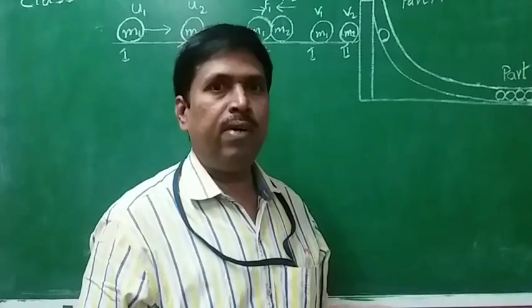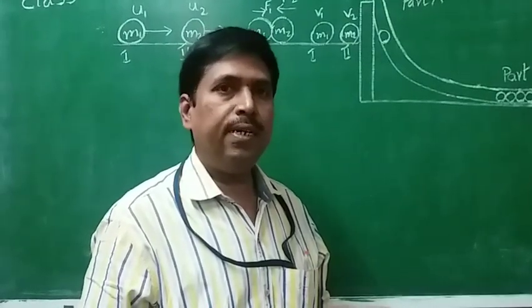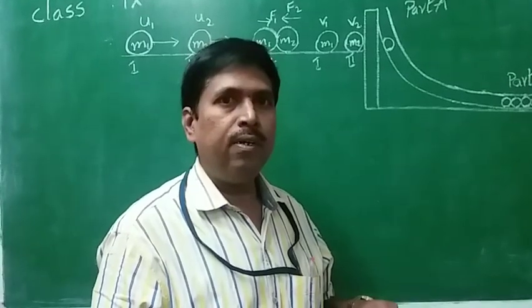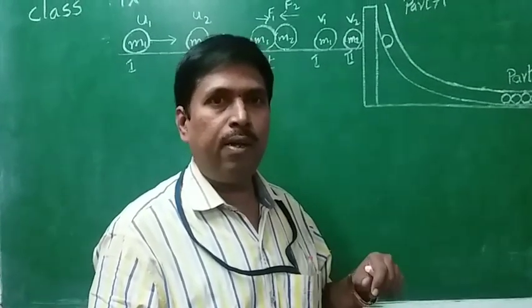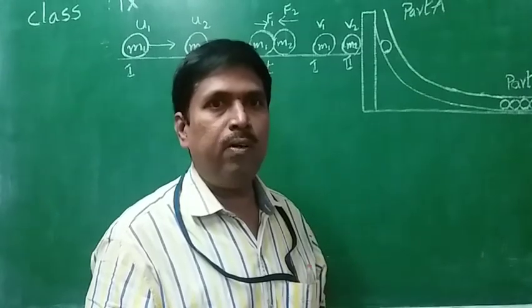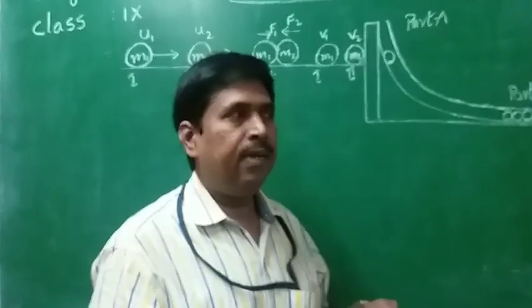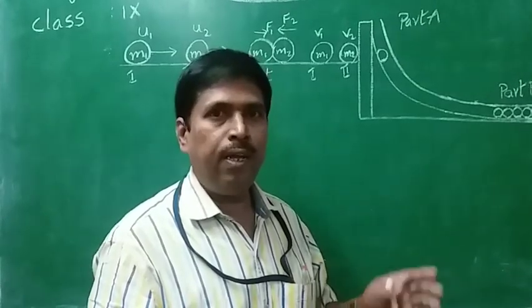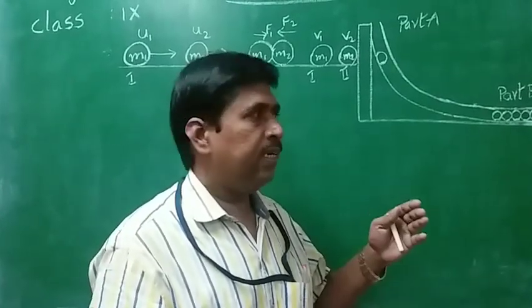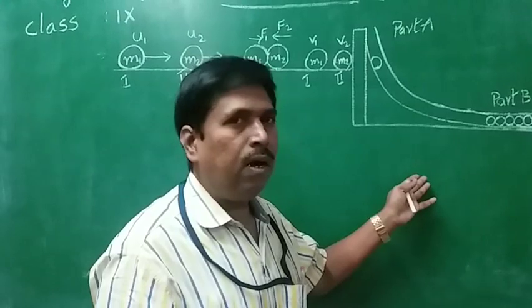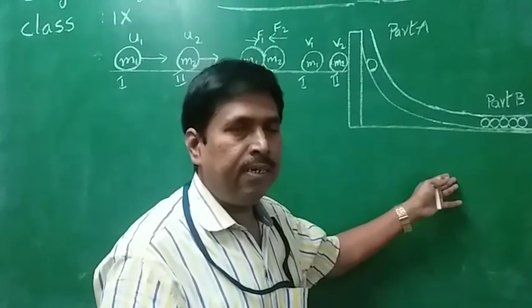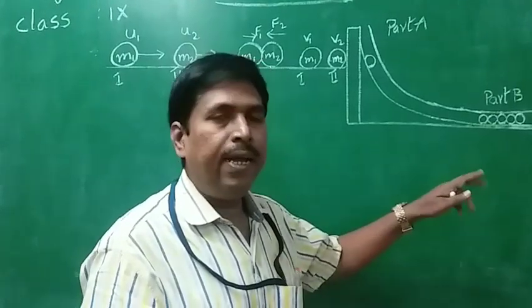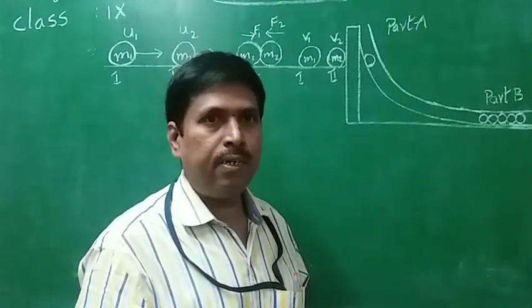A rocket also works under the principle of Newton's third law of motion. You have also learned about a balloon, which can be moved like a rocket. That activity is called the balloon rocket activity. Another point is that action and reaction forces act on two different objects. Yesterday we explained that the cork moves in the forward direction and the test tube moves in the backward direction. So action and reaction forces act on two different objects.